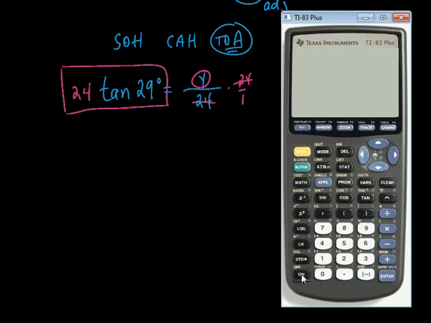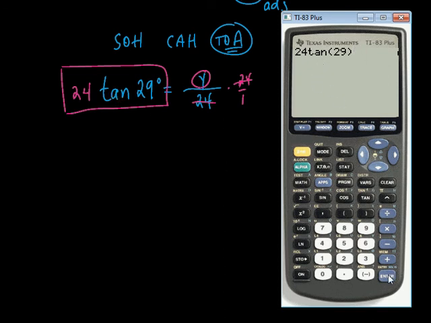Let's do the one that we're doing right now. If you have a graphing calculator, this is what I would do, and I'll show you how to do it on a regular scientific calculator. On this one right here, it's different. So watch. I'm going to go 24. I don't have to hit times on this calculator. I can just write it exactly the way it looks right here. So I hit 24, then I hit tangent. You see that? It even puts a little parenthesis for what's going to go in there. Then I hit 29. You don't have to, but I like to close the parenthesis. That right there is exactly that, isn't it?